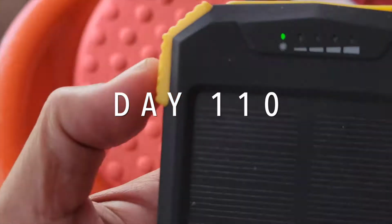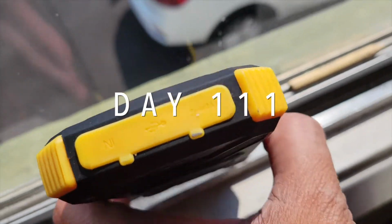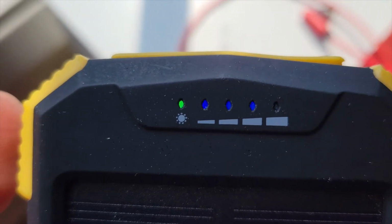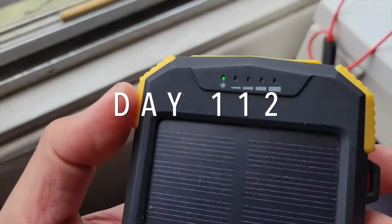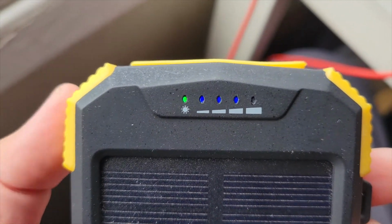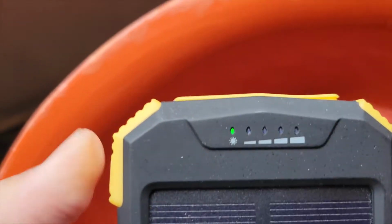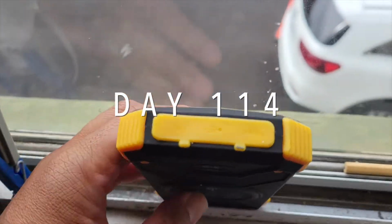Okay. Day 110. Still 3 bars. Okay. All right, day 111. Let's see where we're at. Still 3 bars. All right, day 112. 3 bars. Okay. All right, day 113. Let's see where we're at. Still 3 bars. Day 114.